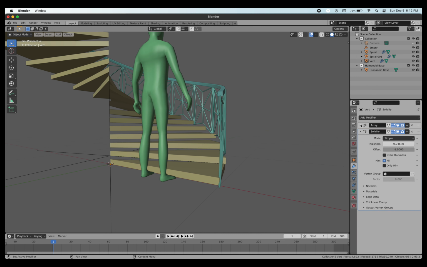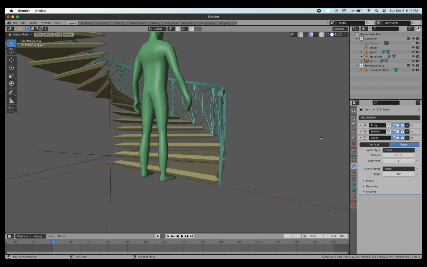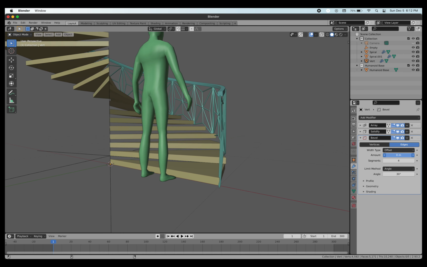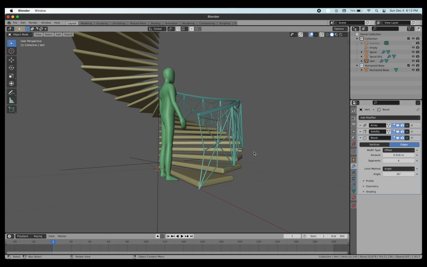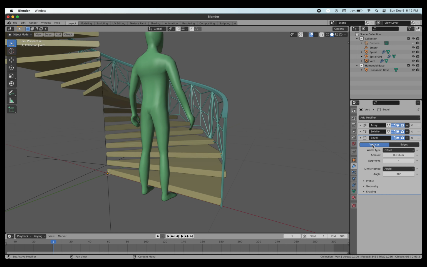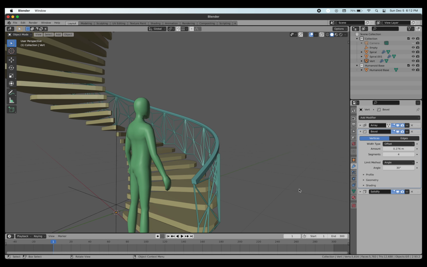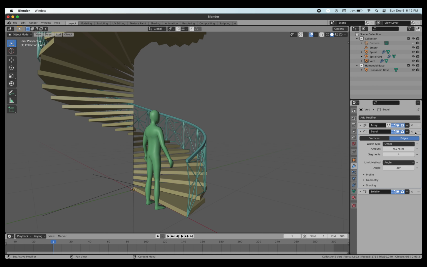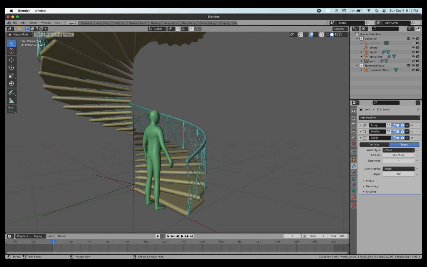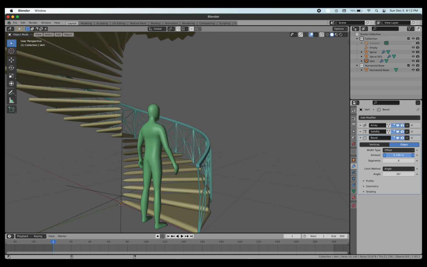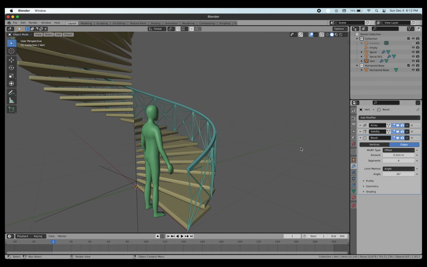Next thing you might want to do, let's just close these, is add bevel, which is also nice because you can just adjust this, and you have all these modifiers. I think this looks pretty cool. You can even bevel the vertices, and if you move it up above solidify, you get a kind of interesting look like that. If you want that sort of look, I'm gonna go with just a regular look because I want to focus on something else right away. Let's lower this down. Yeah, I kind of like that for now.